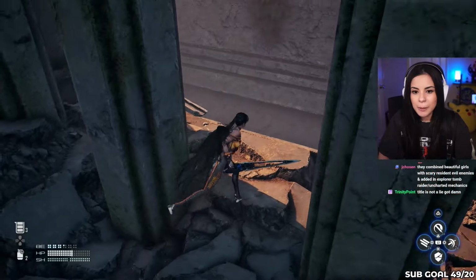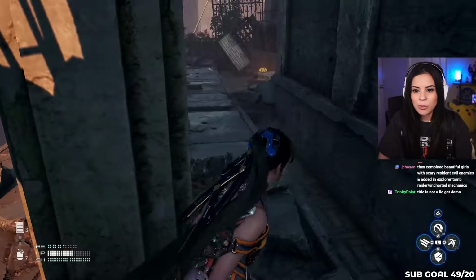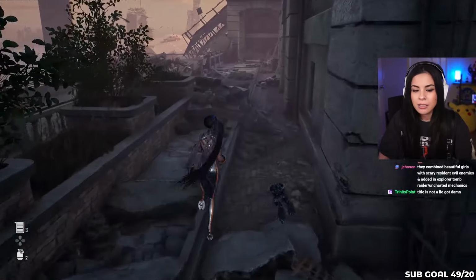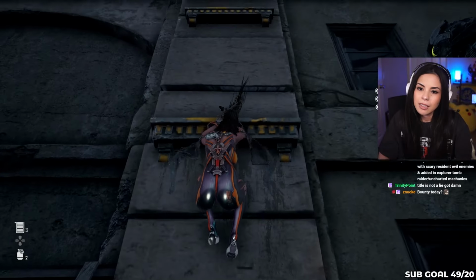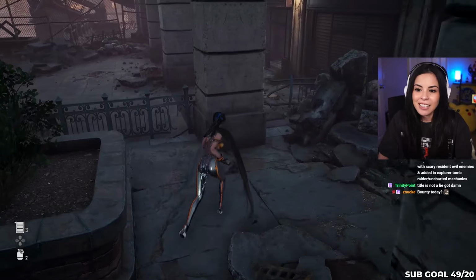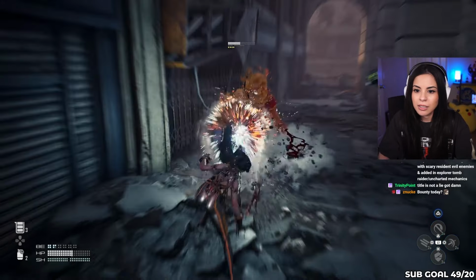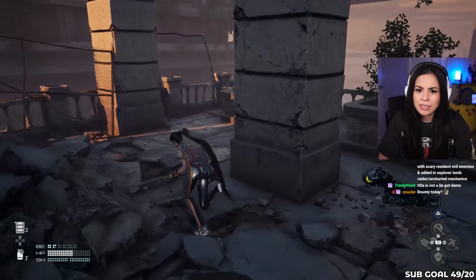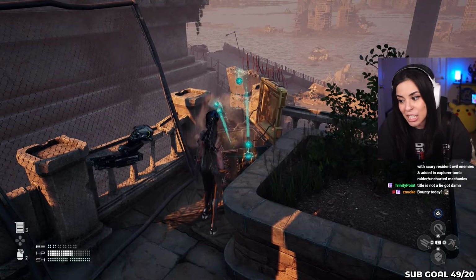Anything else over here? Don't fall off the edge, please. Just looking for a checkpoint. Oh, what's up here? Booty, booty, booty. Oh god. No thanks. Did I come from here? Oh, definitely not. Okay. Yes, I do have one.